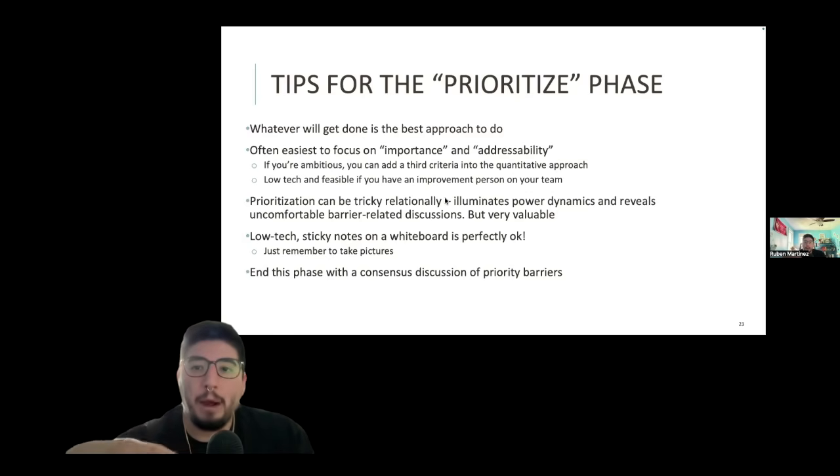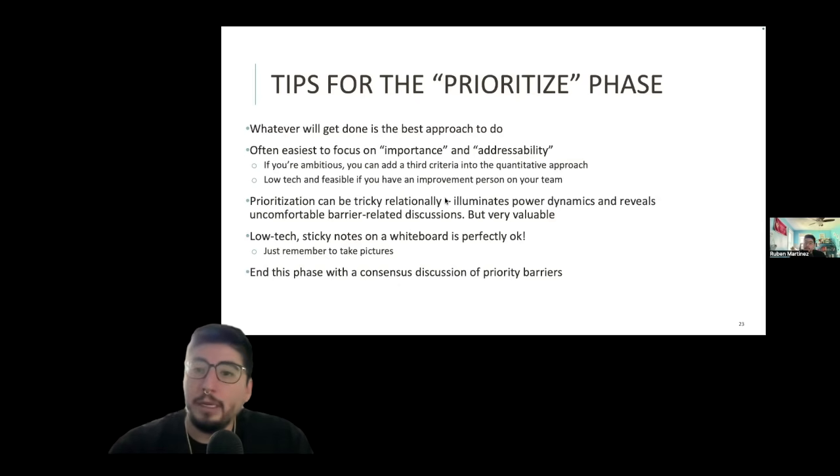So it can be a really powerful tool to use relationally and something that you should be cautious about, or I would say planful of, depending on the psychological safety of your clinic. And then importantly, as I said, you can do this with sticky notes on a whiteboard. Just make sure you take a picture. Again, this idea of documenting, you don't want to leave and then say, oh no, we didn't record what we actually decided on. We didn't take pictures of it. I think that sounds really silly and simple, but I have seen it happen.